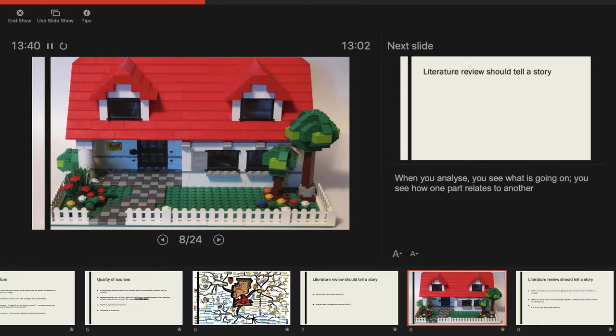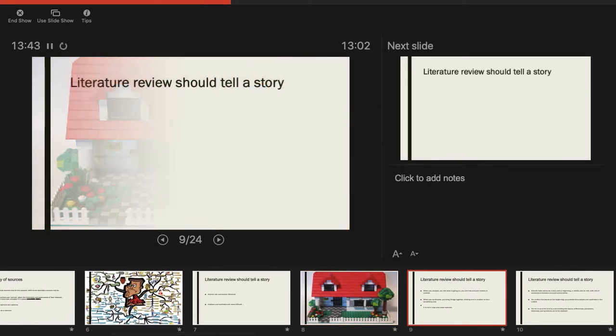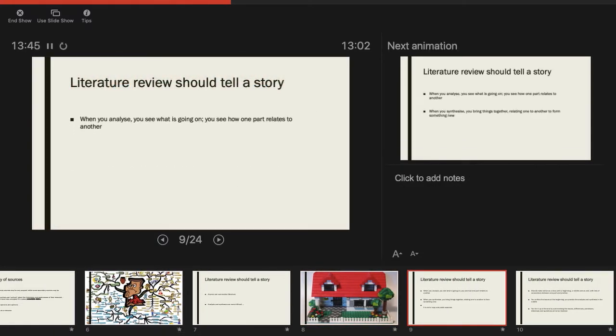When you are synthesizing, that is also an important part that we looked at. When you are synthesizing, you are bringing elements together so that you're able to relate these topics and establish something new. So just back to what I was saying about analyzing, you're breaking it down, and when you're synthesizing, you are bringing it together and relating it to form something new.